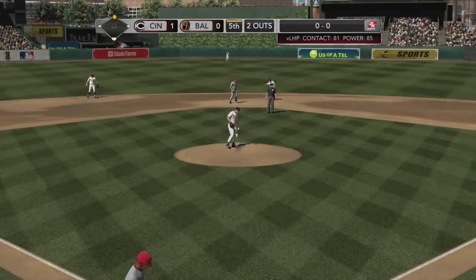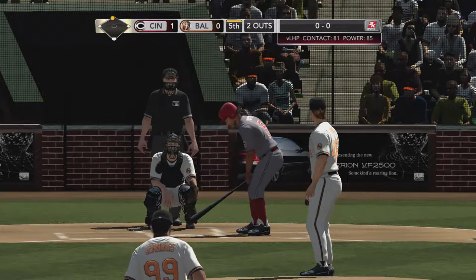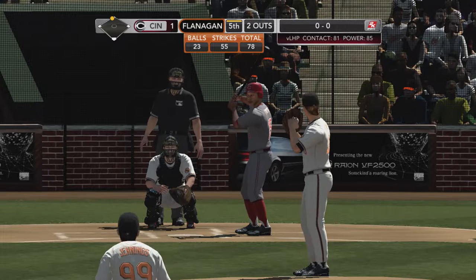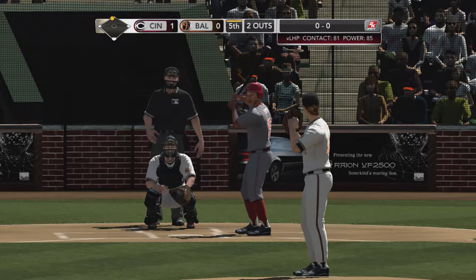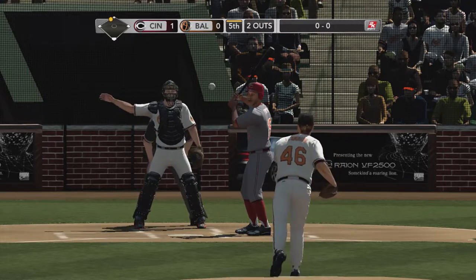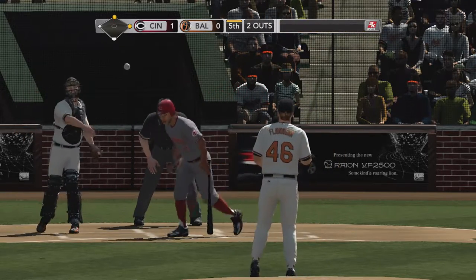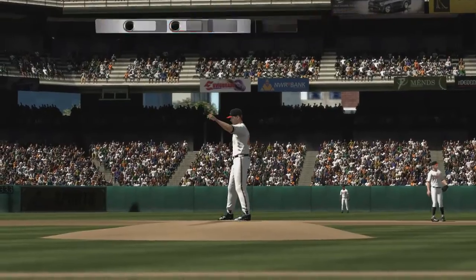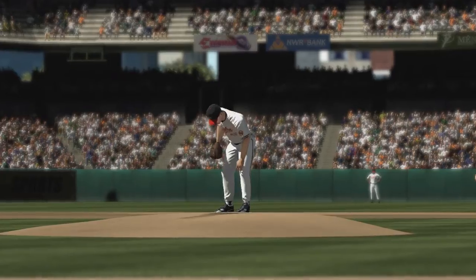Always a marvel to watch. You just know the opportunity for him to put the ball in play is there anytime he's at the plate. Runner in scoring position at second with two down. And with two down and a big RBI producer at the plate here, you're not going to give him the chance to bring those runs in. Well, two outs, first base open. This is good strategy. Don't play with fire.